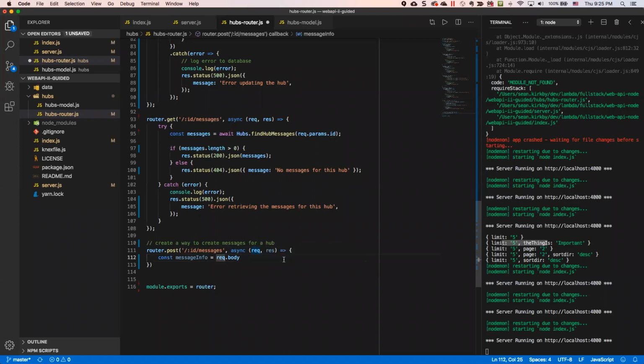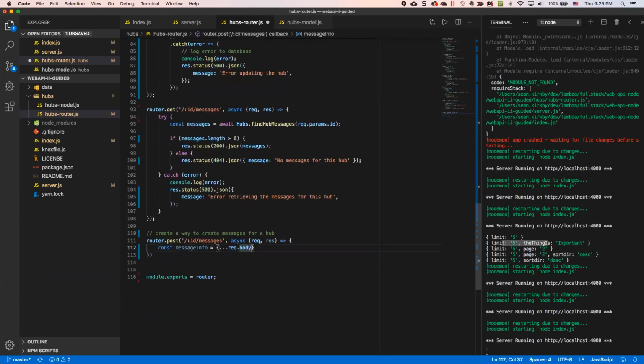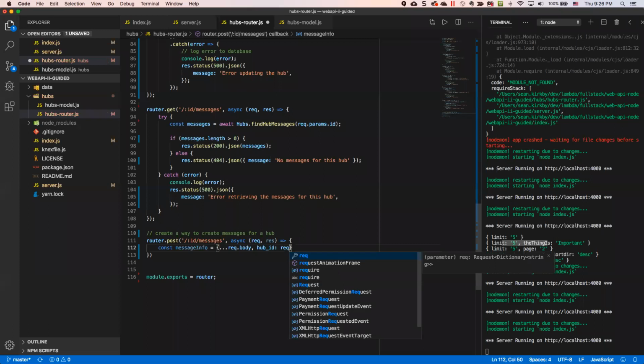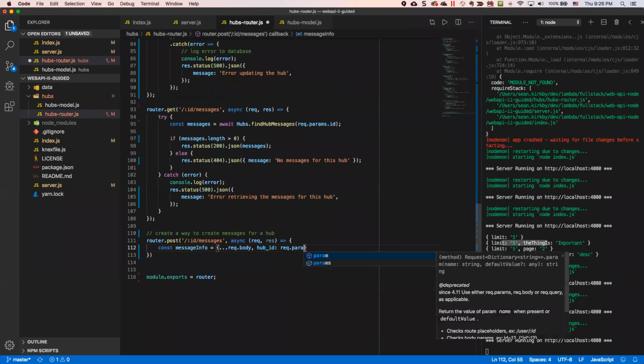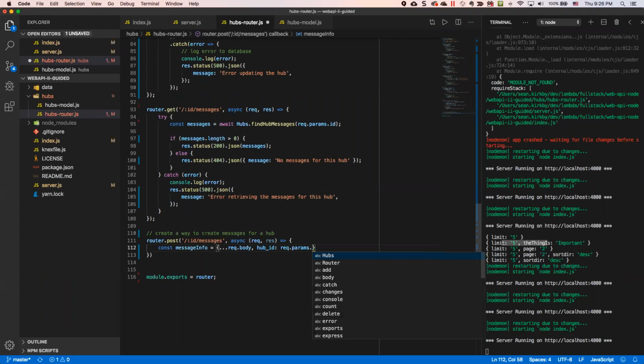So there's a syntax that I'm going to use, which basically says I'm going to create a new object, and the stuff that's in that object is going to be basically all the things that are in the body, plus a property called hub ID. And the hub ID is going to have a value that's going to come from this parameter, right? So that's going to be off of our request object, the params collection, and the name of our parameter is ID, right?